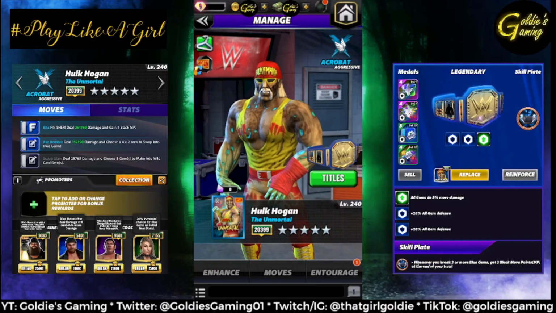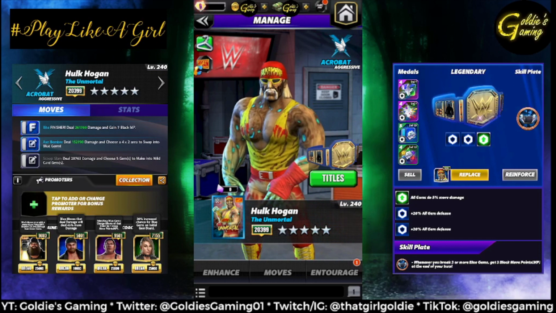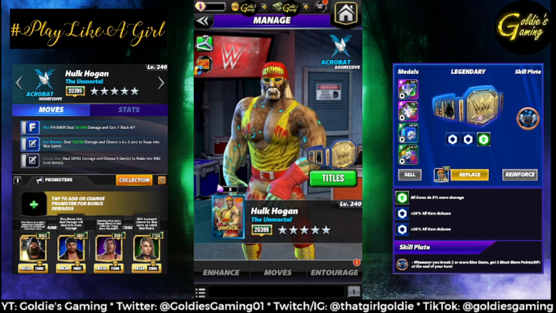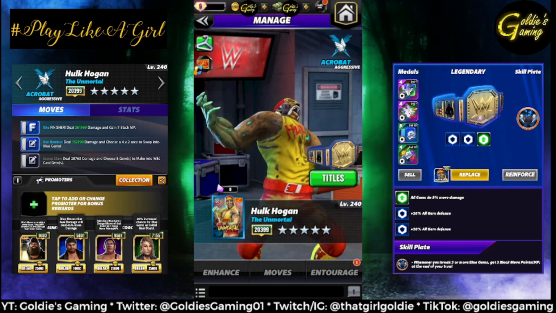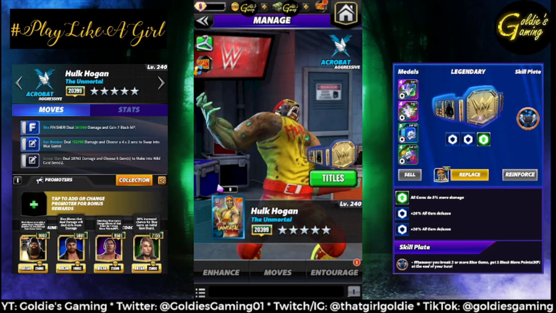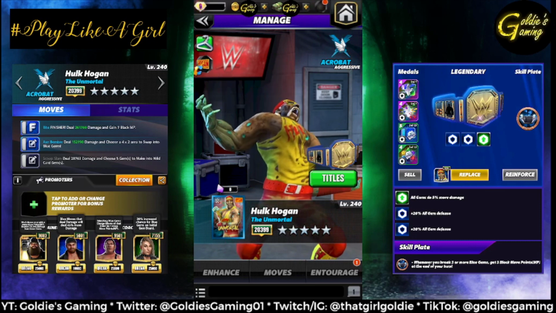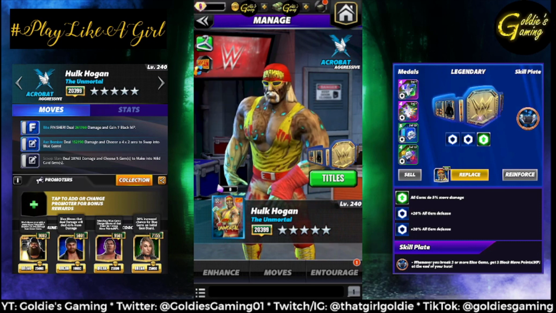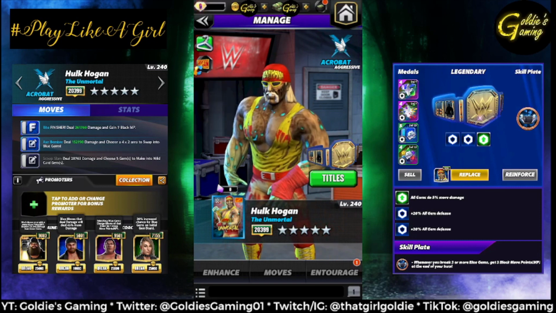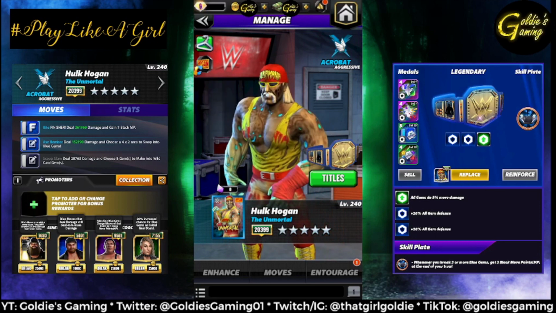Hey everybody, Goldie here, and today we're taking a look at the last zombie to be released in this month-long contest, and it is none other than the Hulkster, Hulk Hogan, the Unmortal. So first things first, can we talk about this nickname real quick? The Immortal is goated. And that's what I will be referring to him as.